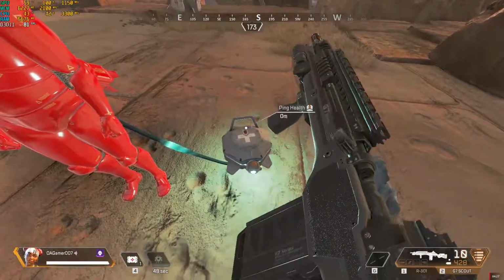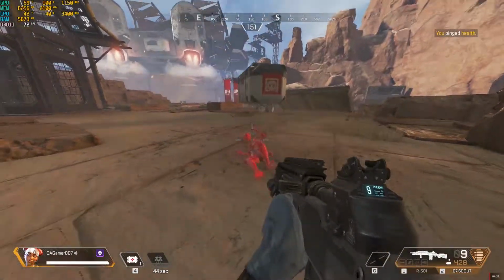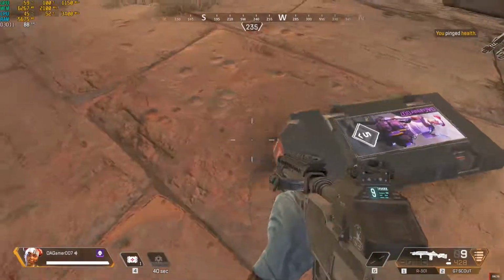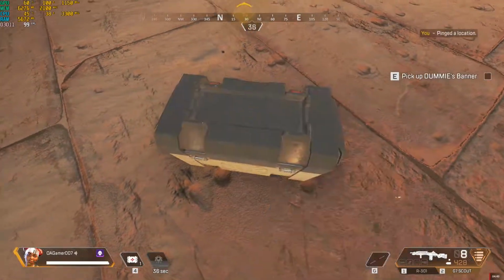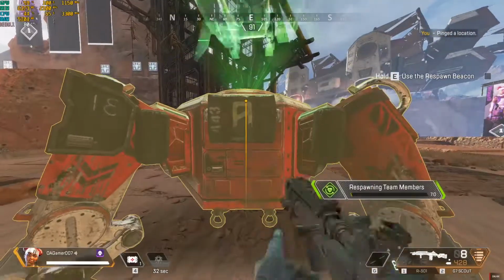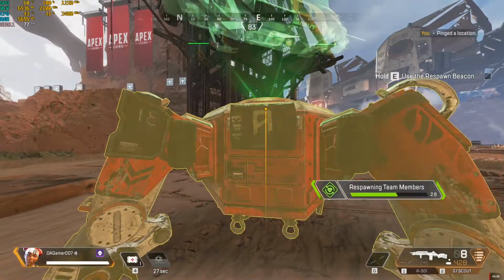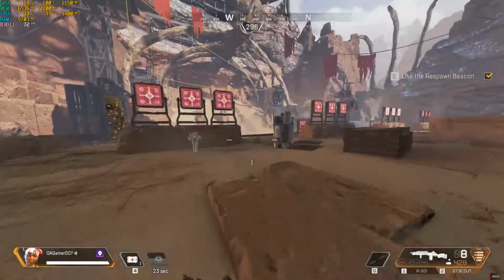Your squad is the best, but sometimes they die. Don't worry too much. You still have a chance to bring your friend back. Approach dummy's stash and grab their banner. Great! You can use that banner to bring back your friend through any active respawn beacon. To contact the dropship, you could get shot. That wouldn't be good. You did it. Here they come.